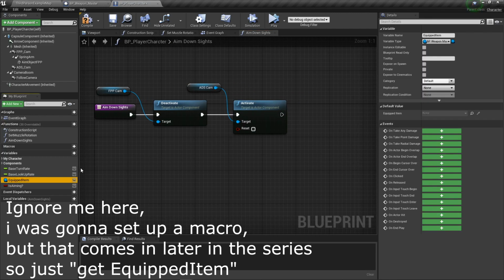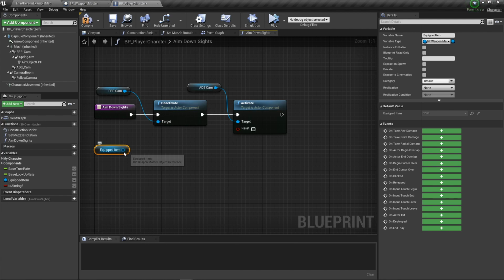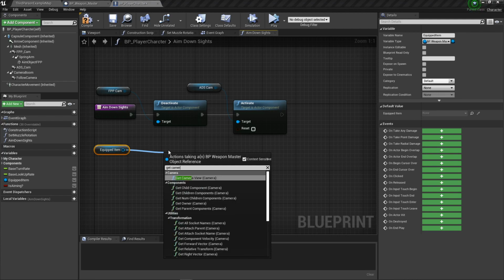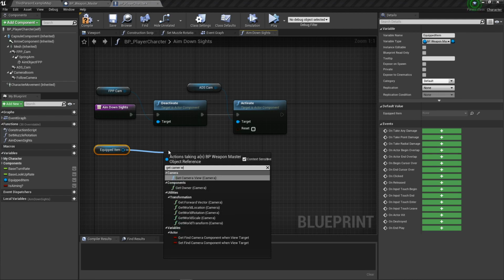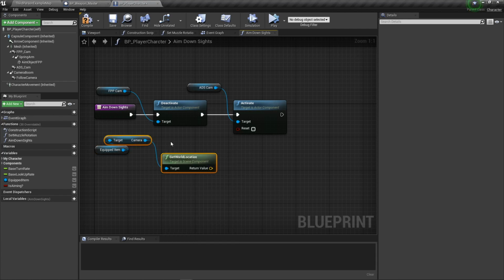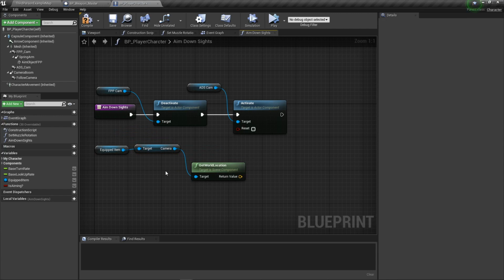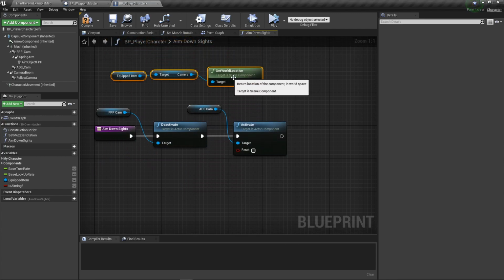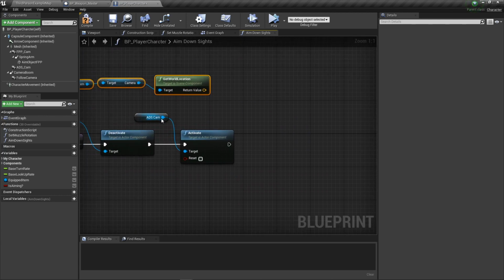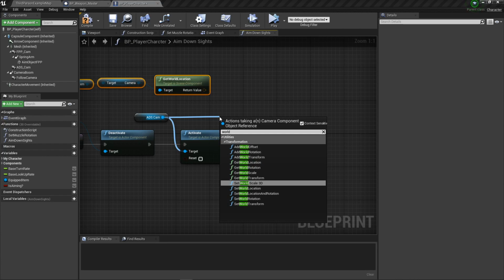I realize we'll set this macro up whenever we do item and object interaction, like picking stuff up. But anyways, for now, what we're going to do is get camera world location. And we're going to then get this cam and its world location.